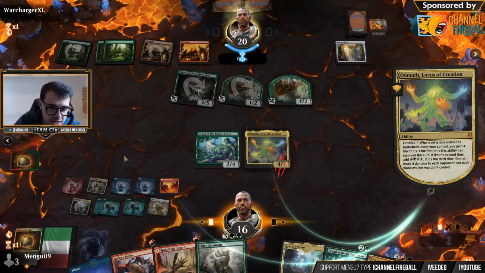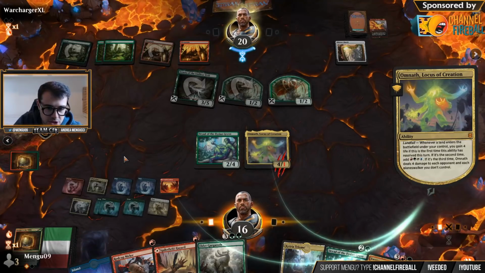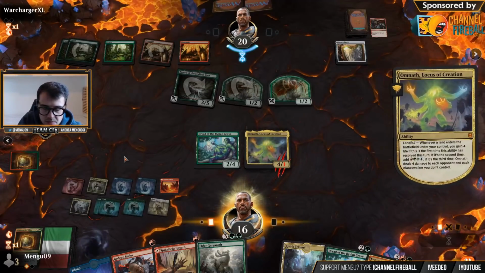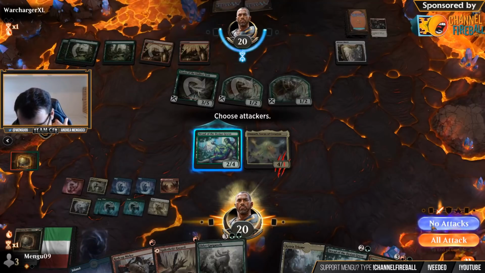This is my second run. Earlier I lost in the first round to the mirror match. This match I won't lose. Go for blood. That's an interesting card. No, I misclicked, chat.